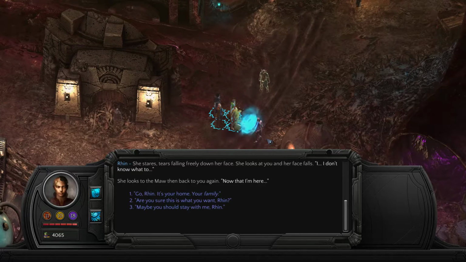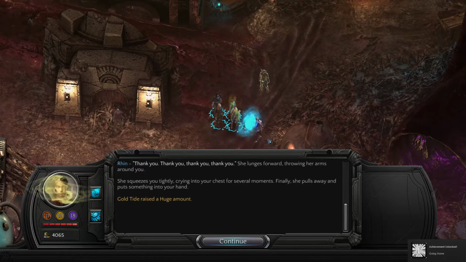She looks at you and her face falls. I don't know what to do. She looks to the maw and then back at you again. Now that I'm here, go, Rin. It's your home, your family. Thank you, thank you, thank you.